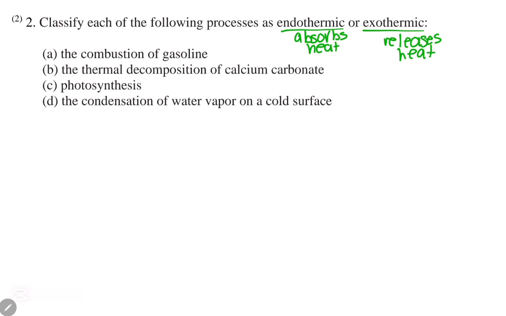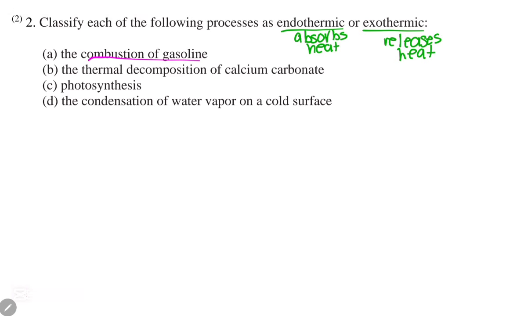Okay, we'll move on now to part A. What does it say? The combustion of gasoline. What does it mean, the combustion of gasoline? Usually, when you stand behind the car, right, and the combustion starts to happen, you see it come out from the engine, right? The combustion of gasoline occurs and then you will feel the gas or the smoke come out, and you feel that it's what? It's warm. What does this mean?